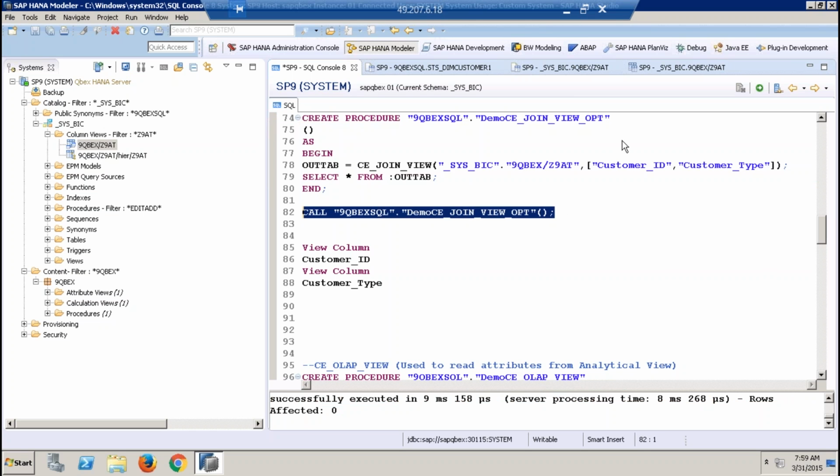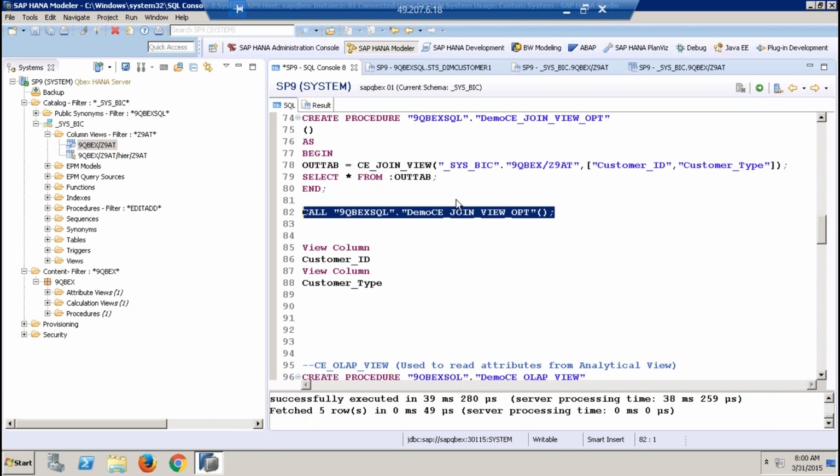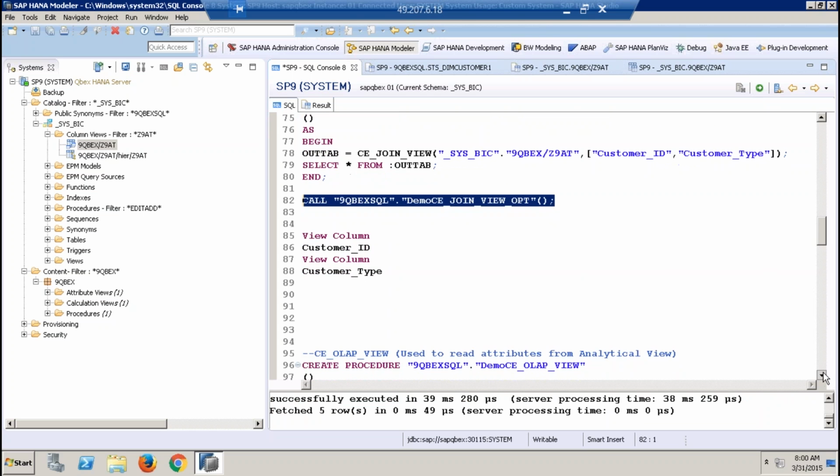Then it'll just call this procedure. Like this, you can use C_JOIN_VIEW to read only certain columns of the view also.